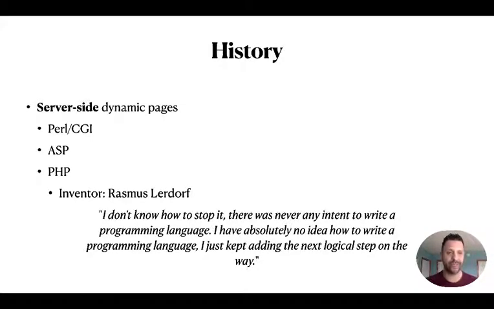There's a funny quote from the inventor of PHP. He was just writing some scripts to help himself, creating it on the fly just for himself, and it started taking off and getting super popular. Then he comes out with this quote: "I didn't know how to stop it. There was never any intent to write a programming language. I have absolutely no idea how to write a programming language. I just kept adding the next logical step on the way."